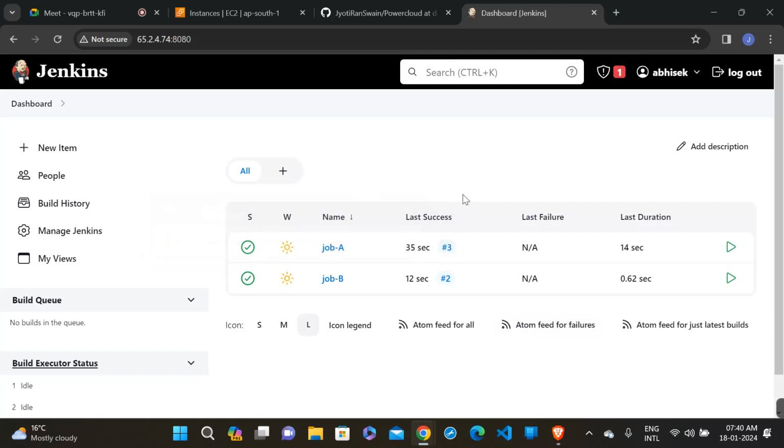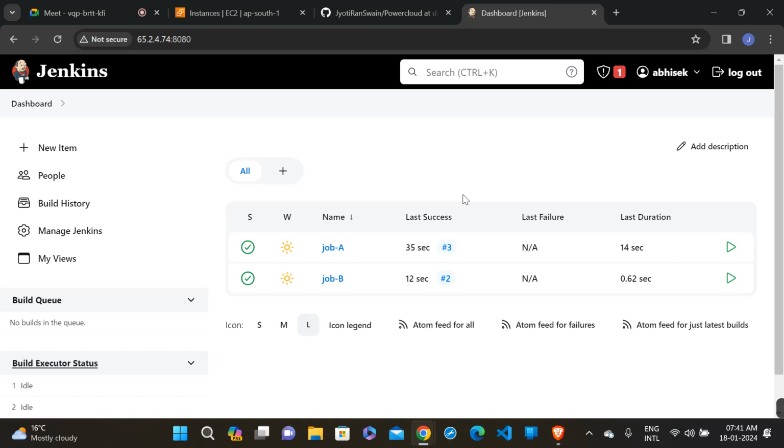What is upstream, what is downstream? It's actually for job B, it's upstream, and for job A it's downstream.